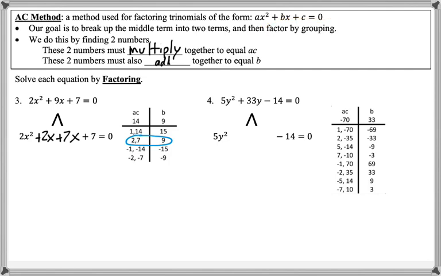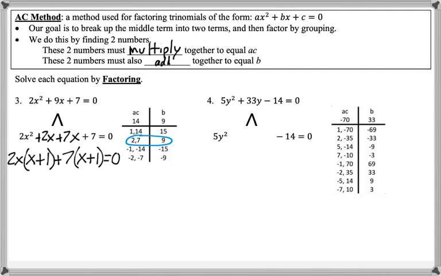So in factor by grouping, we are looking at the first two terms and taking out the GCF, and that would be a 2x, which would leave behind an x plus 1. Then I want to look at the second two terms and take the GCF out of the second two terms, and that would be 7, which would also leave behind an x plus 1.